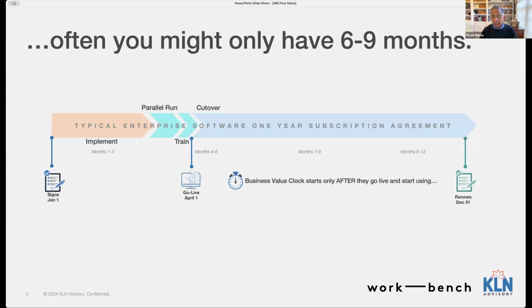They might want to run in parallel with their existing system. They might want to validate that yours is working as well before they switch off the stuff they've been using for a long time. We've also got training to take into account that might happen later or all through that cycle. We also have this sort of what I'll call a cutover situation.